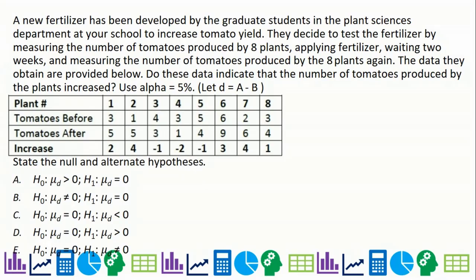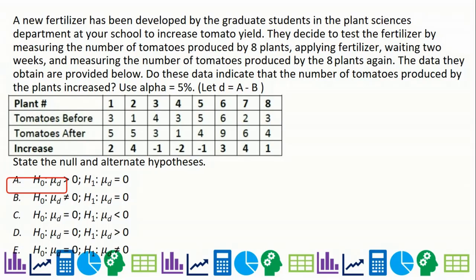State the null and the alternate hypotheses. When you're doing that, the important thing is to ask, what are they worried about? Yeah, we're trying to increase. Very good. So increase is what we're interested in here.